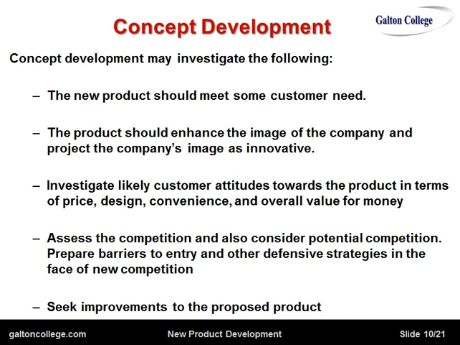The product should enhance the image of the company and project the company's image as innovative. It must be a credit to the company. People must admire the company for having produced the product, and it's innovative. It's changing the market. It's changing the way customers use the product or see the product.